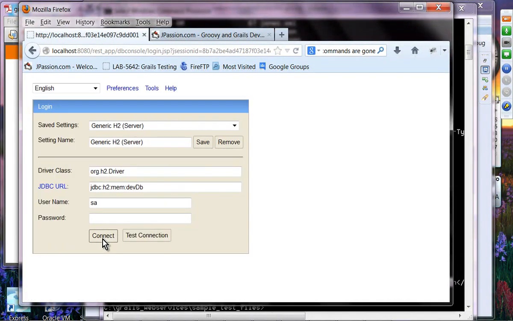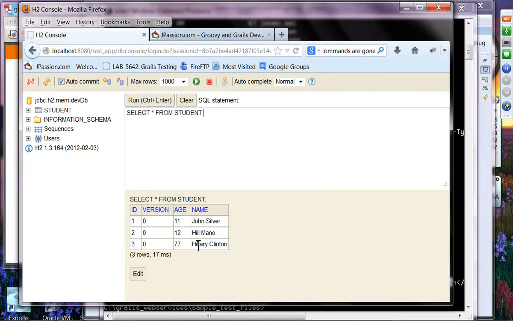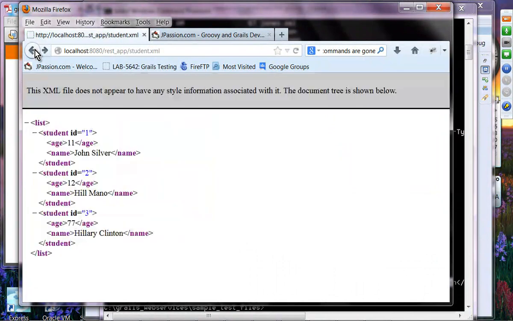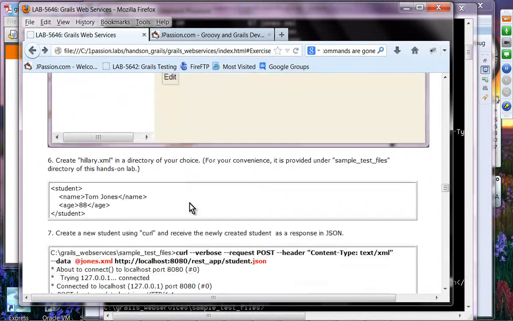Yeah, so this is the one. Now student and run. So now we see Hillary Clinton has been added to the table as well. Okay, so that is that.